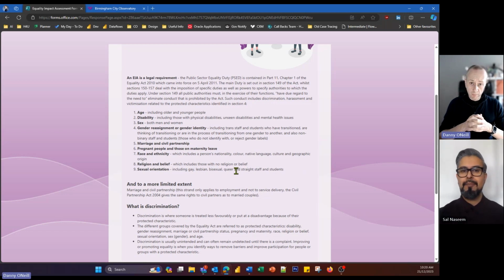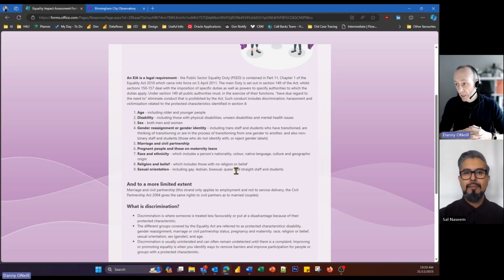And part of the form is to actually prompt you. So when you're coming into this, you may not already be aware of all of the impact that your project's going to have on the community. So by coming through the form and the prompts that we have, we're hopefully going to allow you to think a bit more detailed about what impact you're going to have, and then make those accommodations later down the line.